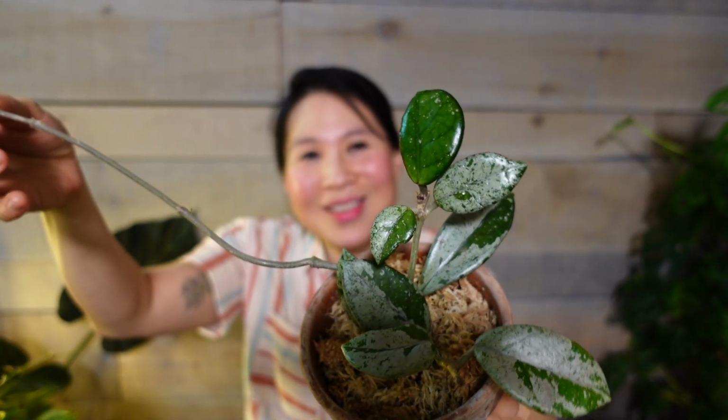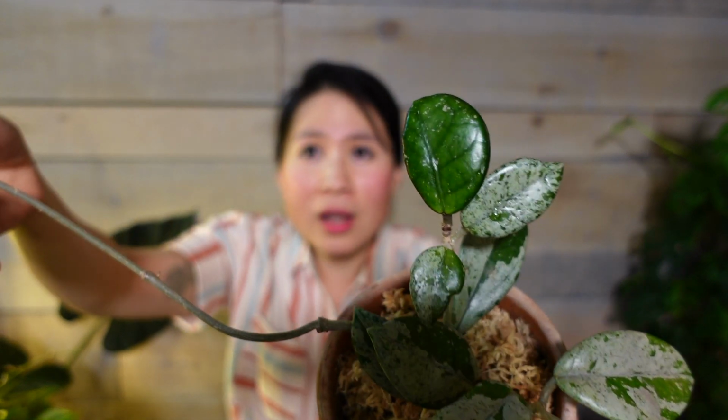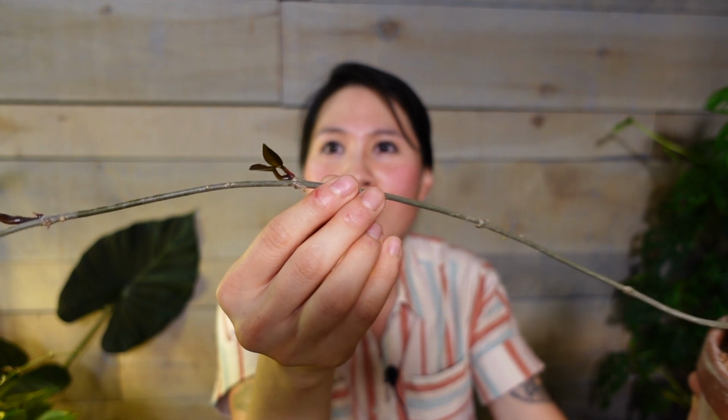All right, so the last but not least, it's finally growing. I don't know if it's growing splashy leaves, because the last new leaf it put out was green. But I'll show you. So this is the plant. My pride and joy, the wilbur grapes. I think it's a little bit more accessible now, but I still think mine's so gorgeous. The top one is totally green. It just looks different, but it decided to throw out this long stem, and it had this long stem for a super long time. And only recently in the cabinet, under grow light, it's put out new growth, and it's got just so many growth points.